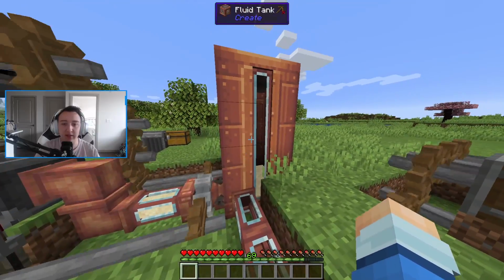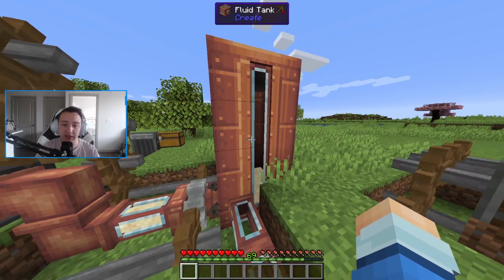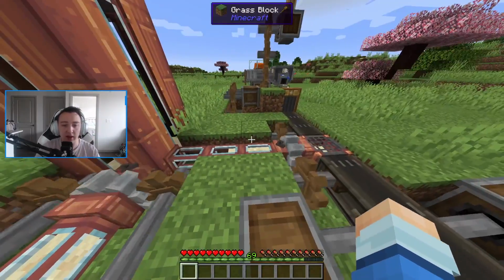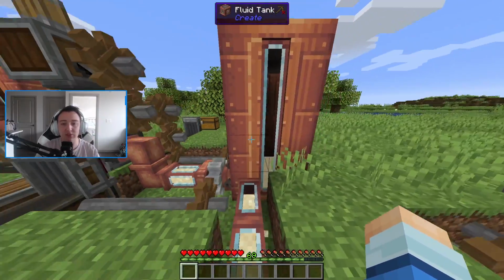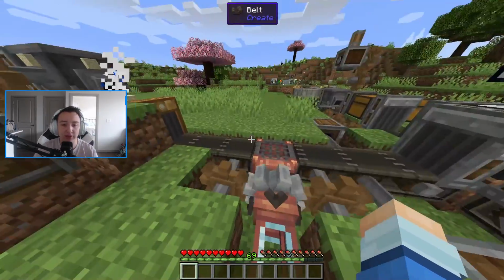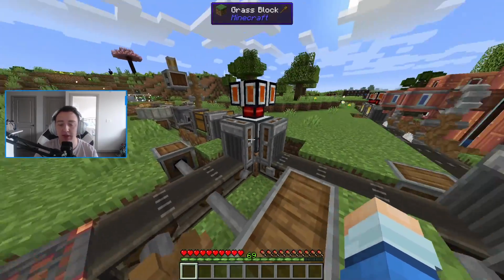Now, that fine sand, I'm basically pushing into a fluid tank and then outputting that into our next step that I'll talk about in a second. But definitely hold on to this substance, and you are going to want a tank here. At first, I didn't have a tank, and it filled up and actually stopped processing the sand. So just keep that in mind.